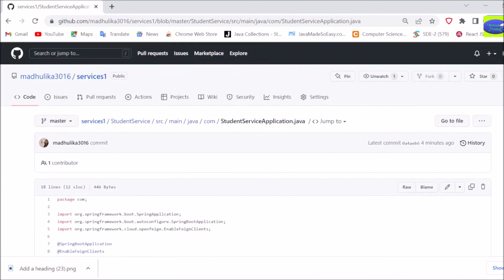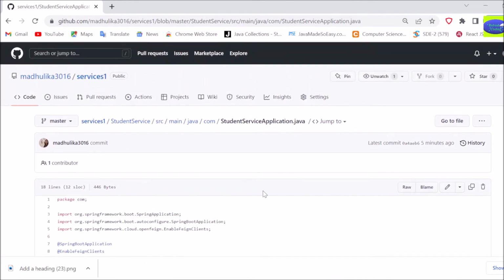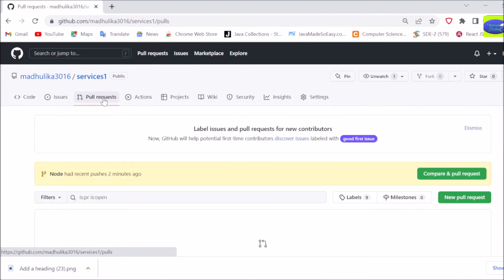So right now you can see the code in master branch is different and the code in node branch is different. So what we will do, we will try to merge them. So how we will merge them? What we will do, first thing, we will create a pull request here and we will say compare and pull request.